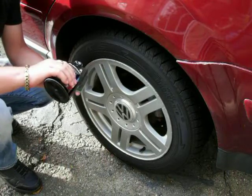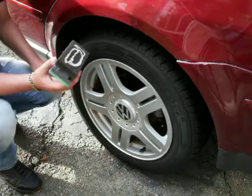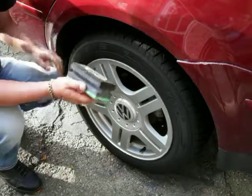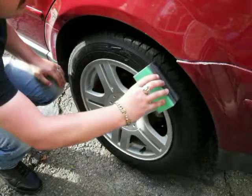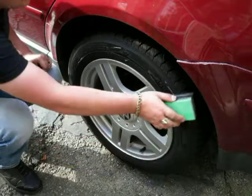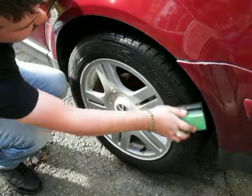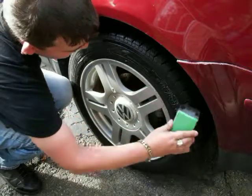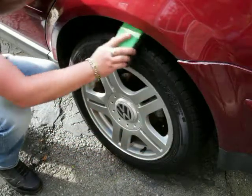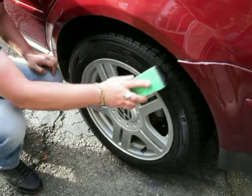I'm going to put just enough on there to get me started — that's plenty — and I can add more when I need it. Instead of just going on and applying it directly, I'm going to spread it out so you get an even distribution of dressing. I'll just come over and work it in, and like I said, go with the ridges — if your tires go like that, go with the ridges.